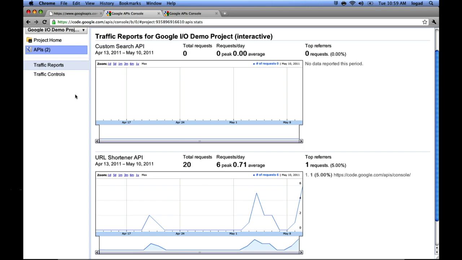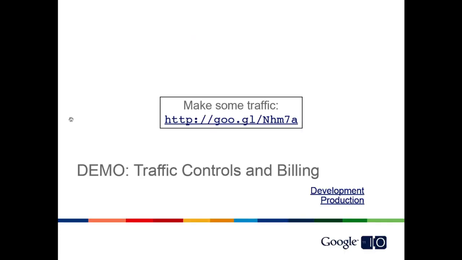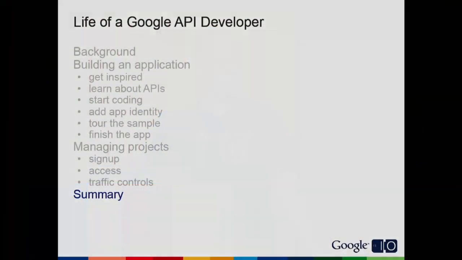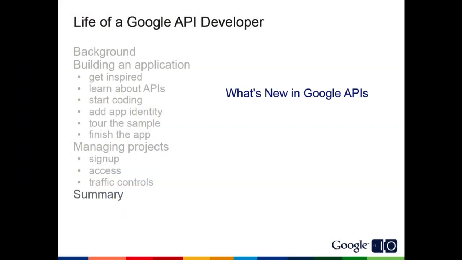All right. That is the end of my very brief tour of the console. I'm going to hand back to Mark to sum up. So, thanks a lot to the engineers who do a lot of this great work for you guys. So, you've now seen pretty much what you need to get started as a developer of Google APIs. We have built a lot of new technology.